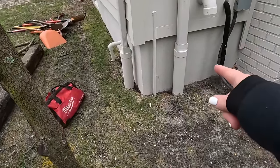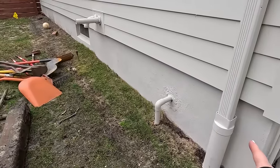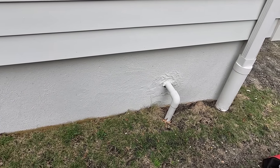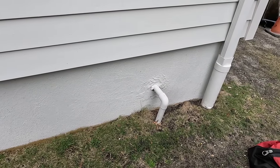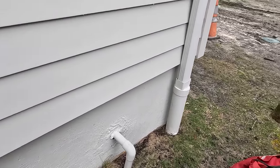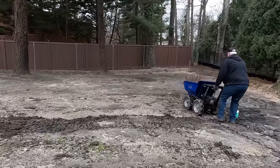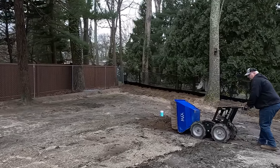The other thing we're doing is putting cleanouts and vents in these two downspouts — the previous person didn't put them in. The most important thing is on this sump pump here. We are going to be putting freeze protection in there, just in case it ever freezes or anything happens. They will have the ability to unscrew it and let the water run out. It's always good to have some kind of freeze protection on your sump pumps.